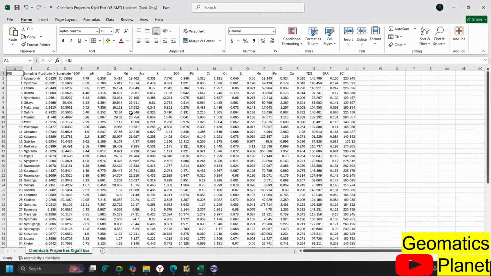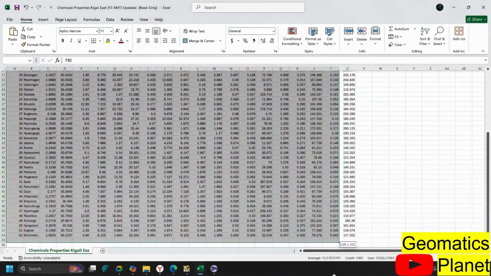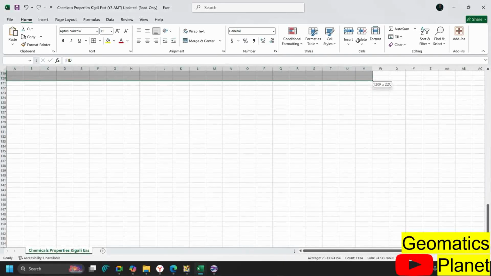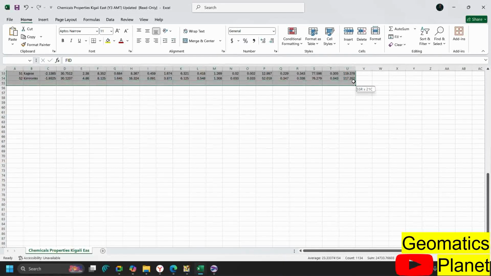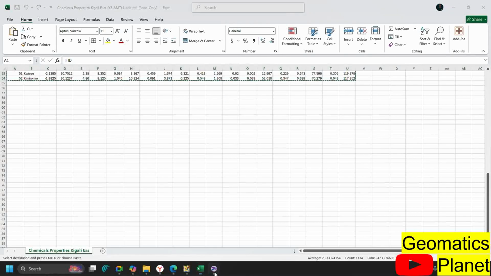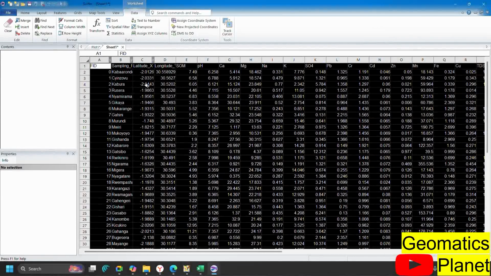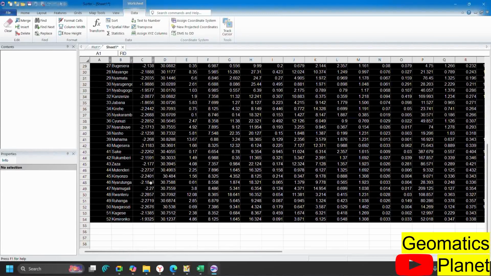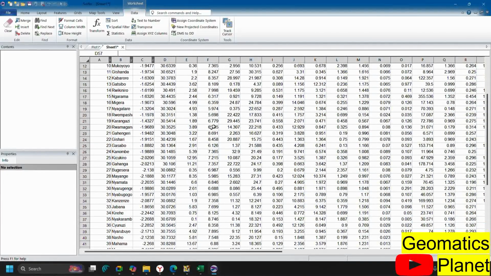Assuming that this is the data I want to work on, as you can see here, I can go ahead and select all the data that I want to work on here. So I'm going to select all of it by copy, and I can come back to the software here and paste it. Now you can see this shows us A, B, C, D, the way I collected it from beginning to end. So you can see every data is here.